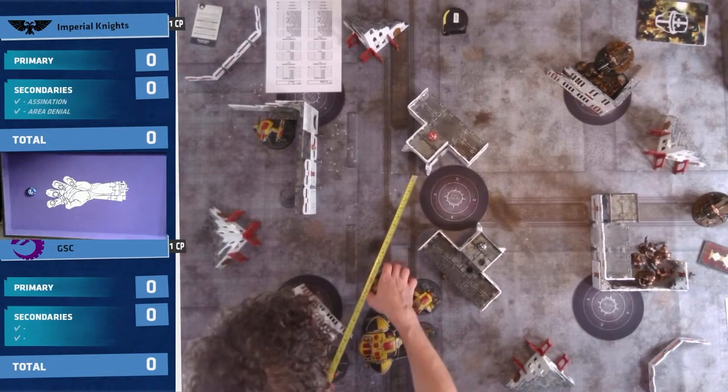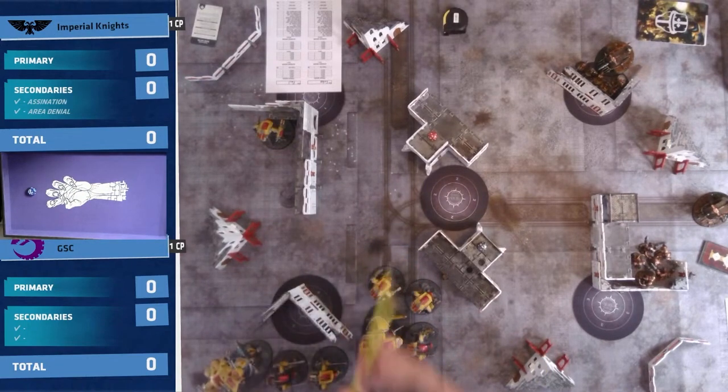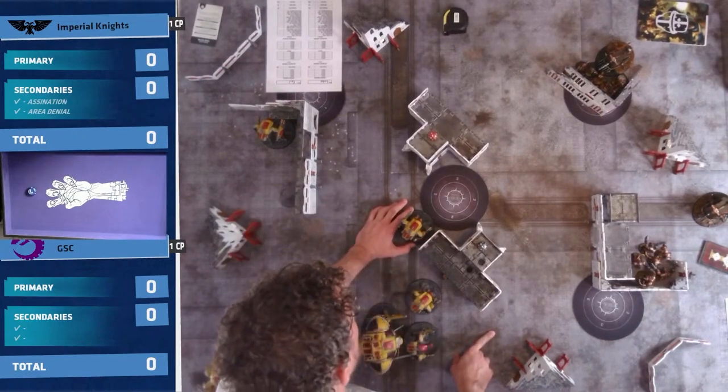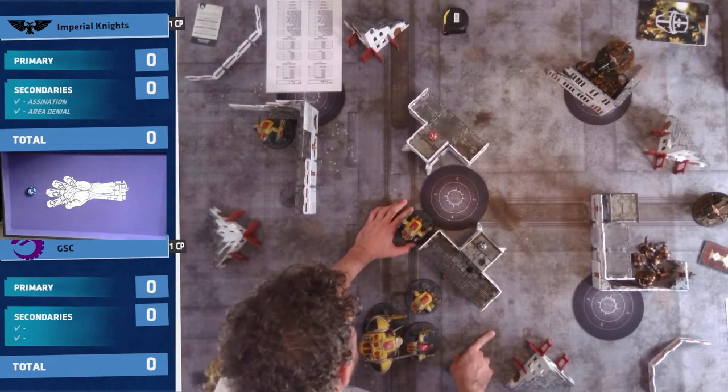I got Assassination, which is no way I'm going to be able to do, but I did hold on to it because I thought Luke's going to have to start revealing. He's got a lot of characters in his list and they're going to have to appear at some point.